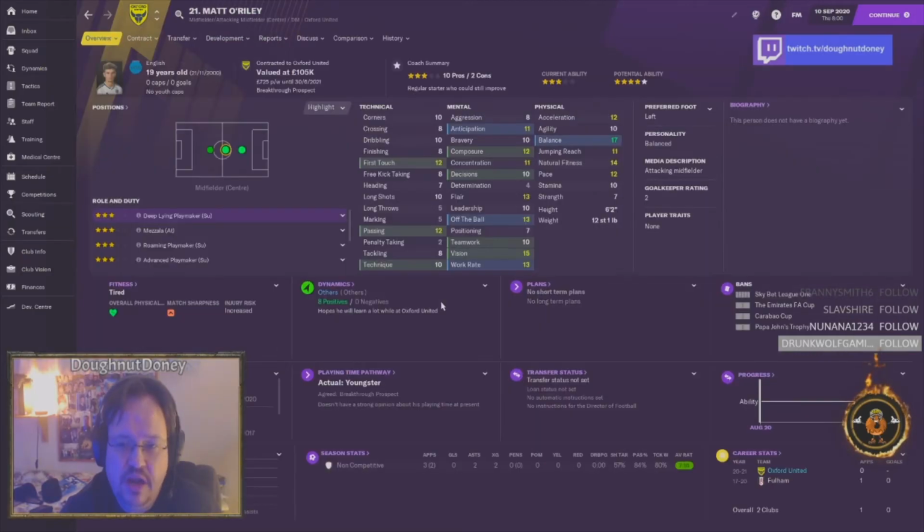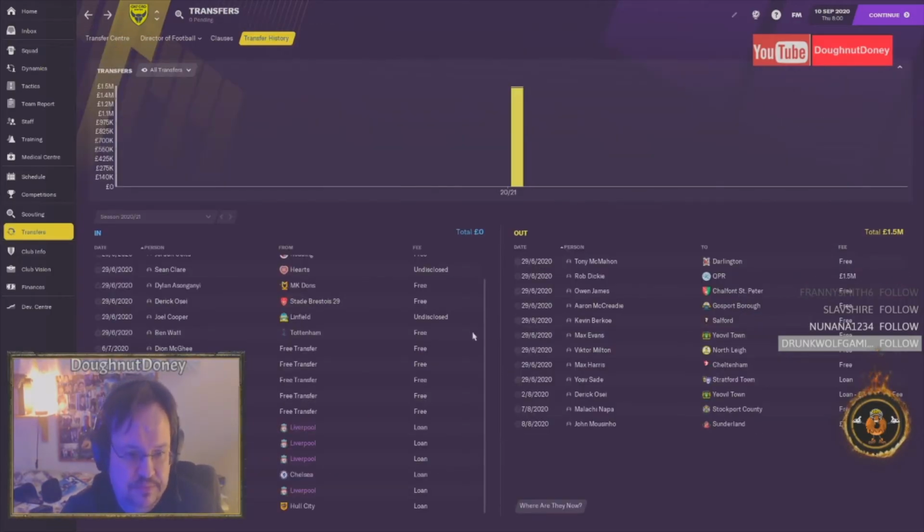Then we got Matt O'Reilly from Fulham, a former Fulham player. He actually played 1 game for Fulham during those 3 years. He's only 19 years old. His value is 105,000. So buying for free and getting for 105,000, this is actually a really good purchase. Definitely one for the future. Current ability is good. Potential ability is potentially star player maybe. He will play probably attacking midfield centre. He could be Henry's backup player and eventually will replace Henry. So that's pretty decent.